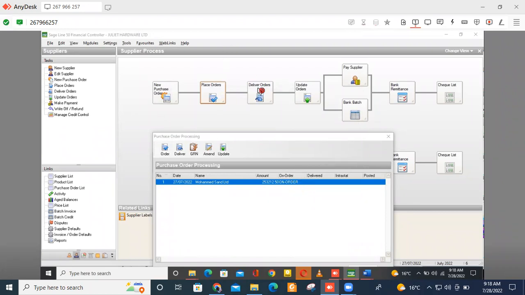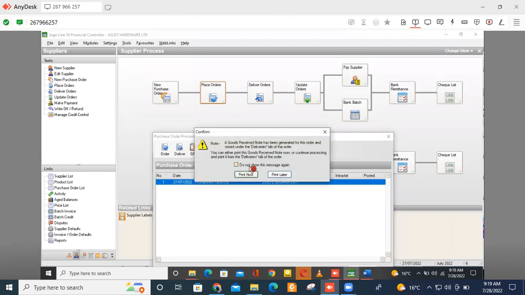So from this column, you will have deliver here. Are you seeing deliver? Yes. Deliver. So after deliver here, still in this particular given window that has been displayed, we have deliver. So when we click deliver, under this particular given layout, you'll see delivered. So you come and click it. So when you click deliver now, you can be able to select what? Yes. You can say print later.